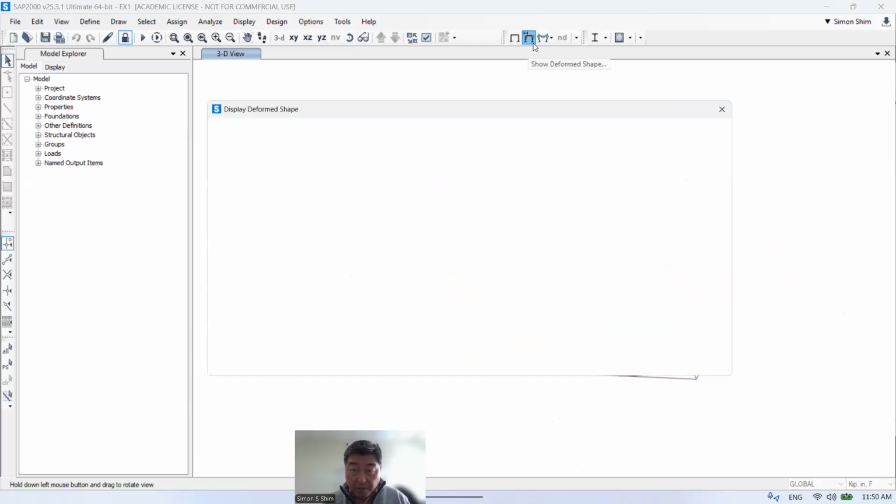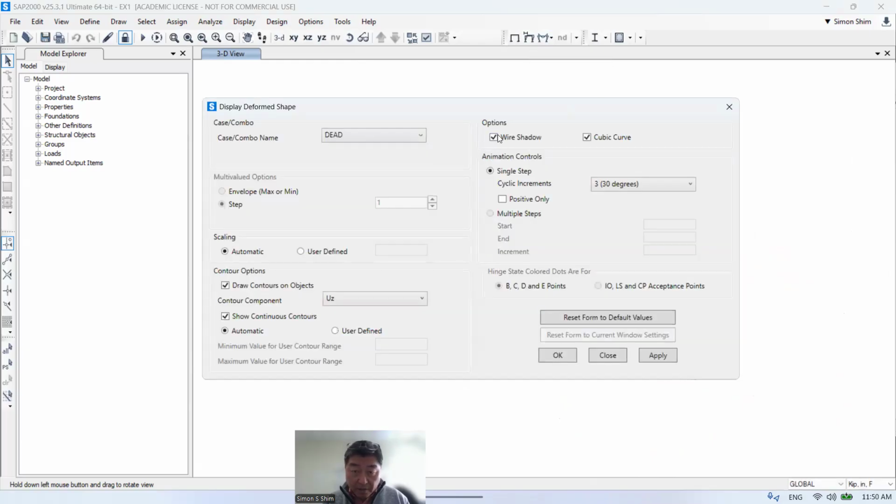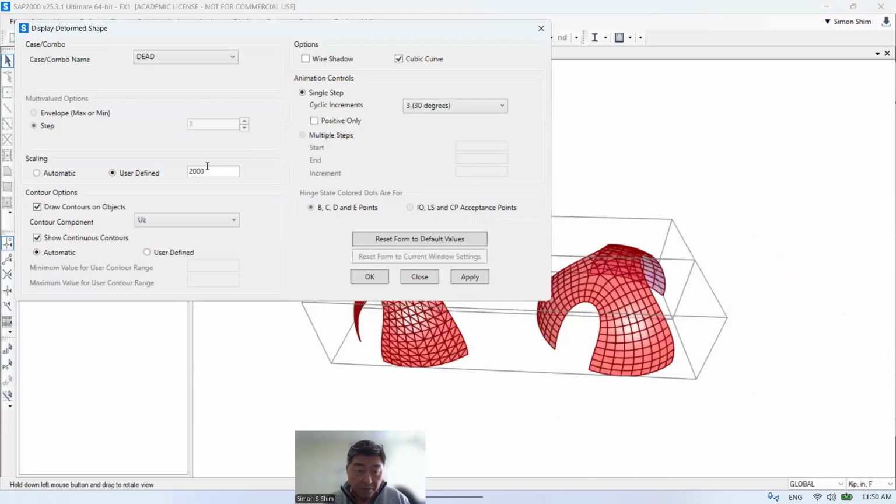So again, go to the deformed shape and click. You can also visually magnify, so you can visually see this automatic versus user scaling.